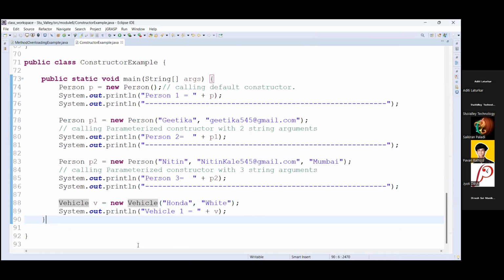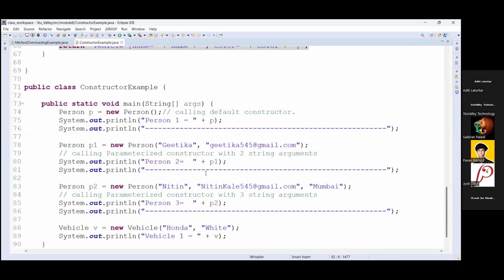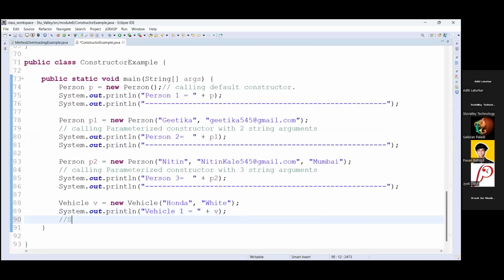Okay. If you are creating only the private default constructor in your class, then that class is called a singleton class. If the class has only one default private constructor, that class is known as a singleton class.